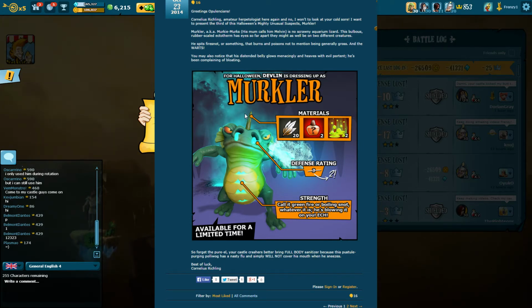It was already one of the best DPS units in the game, and then now they just changed it to have 50% less of a defense point cost. It's insane. The only thing you should really be using is support units with this guy, and you could just spam him throughout your castle, and it will probably be about the best defense that you can build.